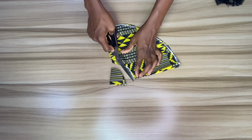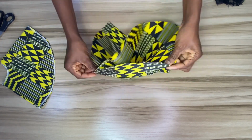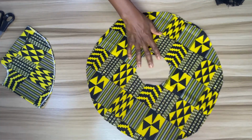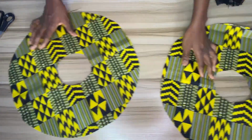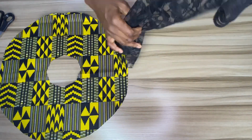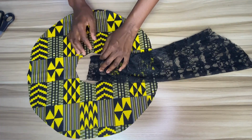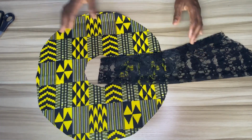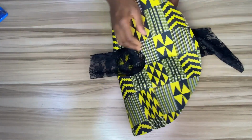So once you're done cutting out the second flare, you go ahead to unpin the fabric and then you'd spread it out this way. You'd notice that there'll be a circle at the middle. So this is for the other flare as well. Now to attach this flare to the bottom of the sleeve is very easy. All you have to do is to make sure that the right side of the fabric is facing you and then you insert the sleeve into the hole at the center of the flare.